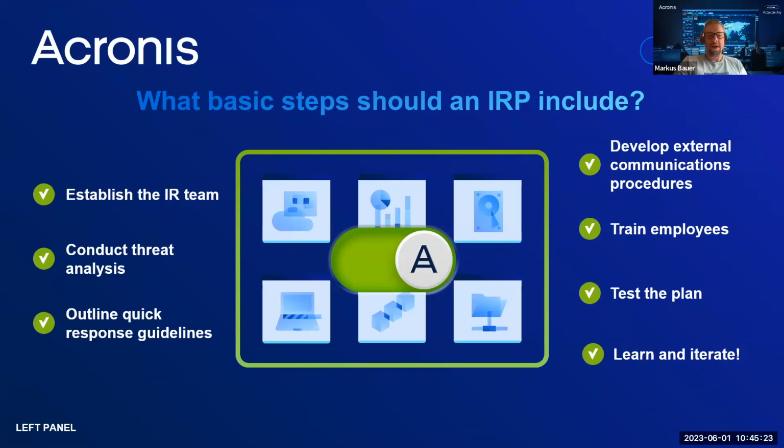And by the way, in my eyes, an incident response plan is always something which needs to be adapted. It's not something like, hey, we have a plan, we tested it 10 years ago, I think it's still working. No, this is something on a regular basis. The whole security thing is on a regular basis. You always need to adapt.